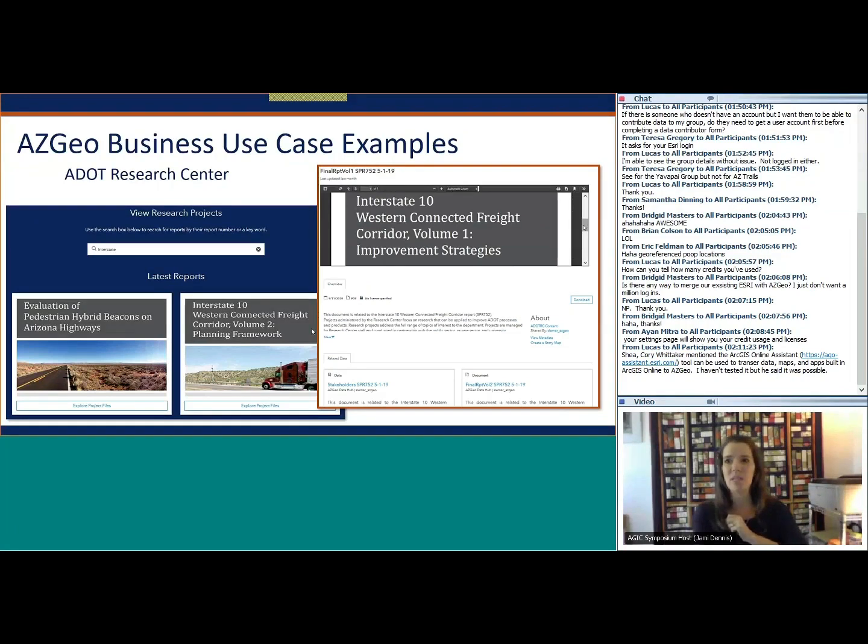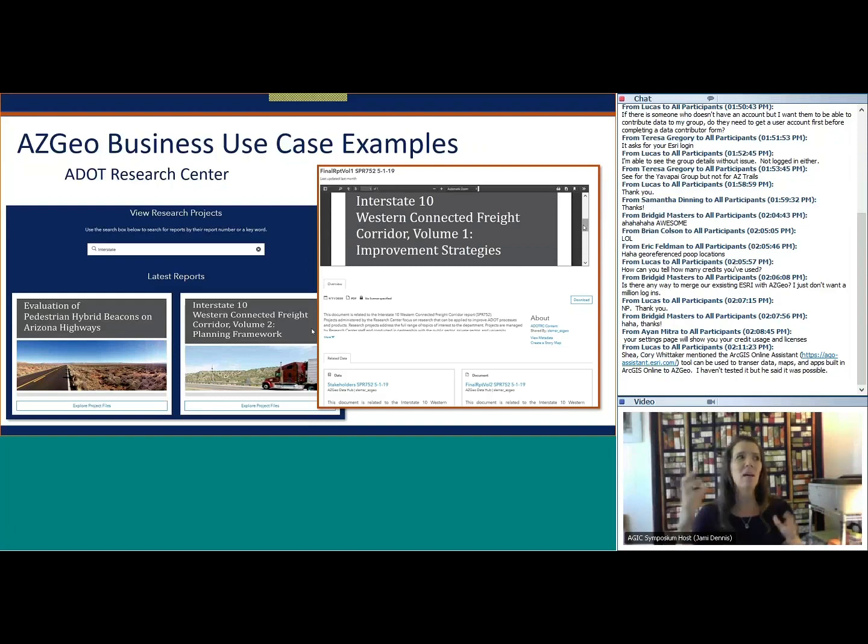Another really interesting business case, we were approached by ADOT Research Center. They are mandated because of their federal funding to make their findings and their reports transparent, to make those available easily to the public. And they have all of these qualifications that they have to meet for a repository.